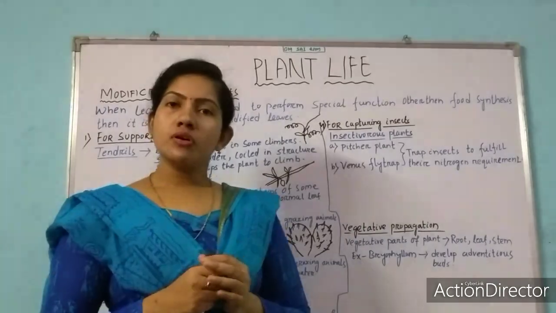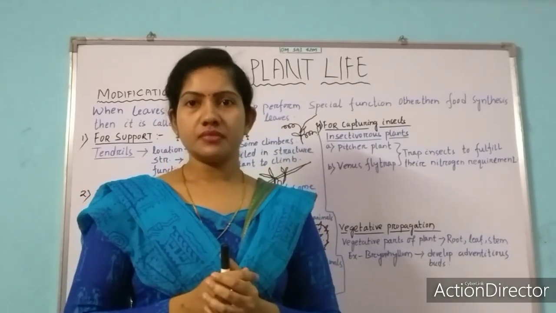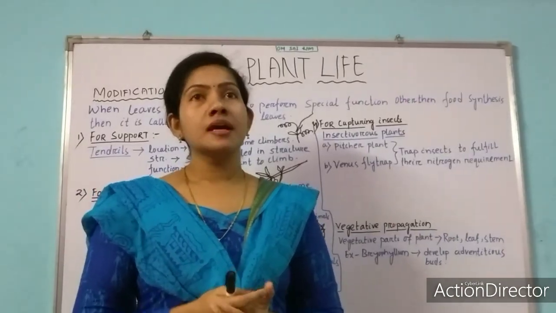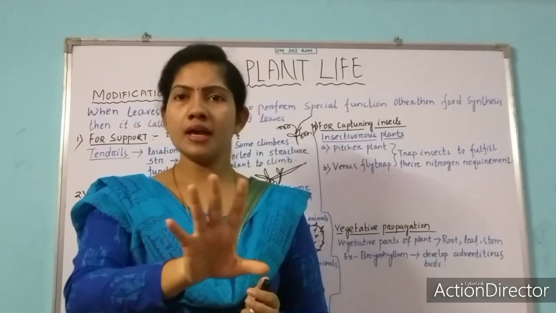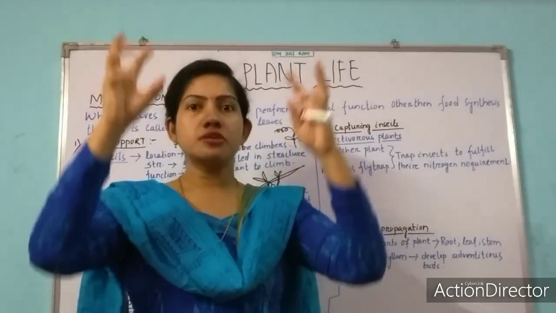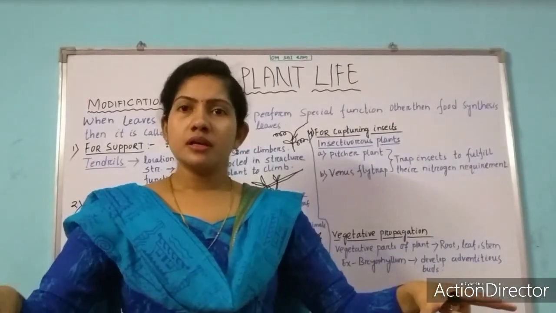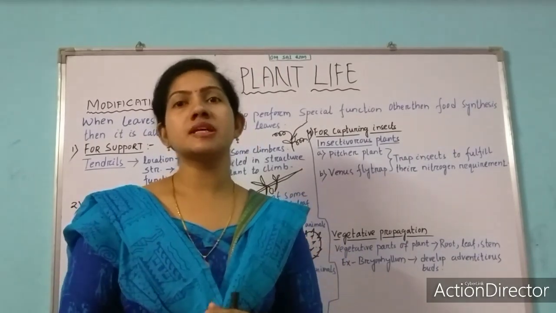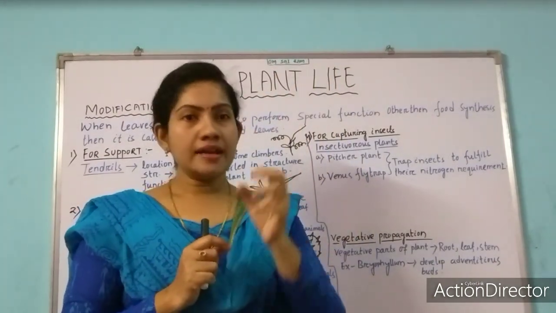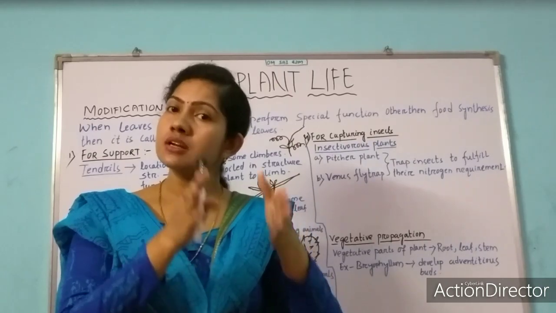Why am I saying this? Because an important mineral for plants is nitrogen. Remember, nitrogen is a very essential mineral for the growth of a plant. But plants cannot take nitrogen directly from the atmosphere. Why? We will discuss that in some other chapter in chemistry. These kinds of insectivorous plants generally grow in a kind of soil where nitrogen is absent. So what are they doing? They capture insects, and they take all the nitrogen content of that insect to fulfill their nitrogen requirement.